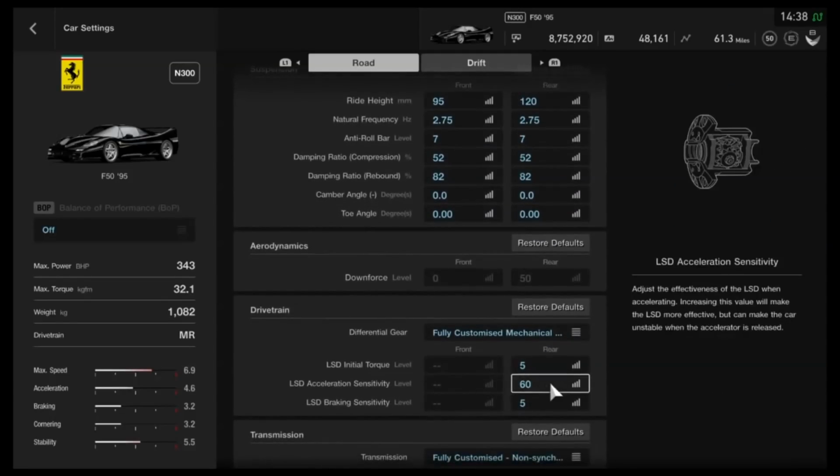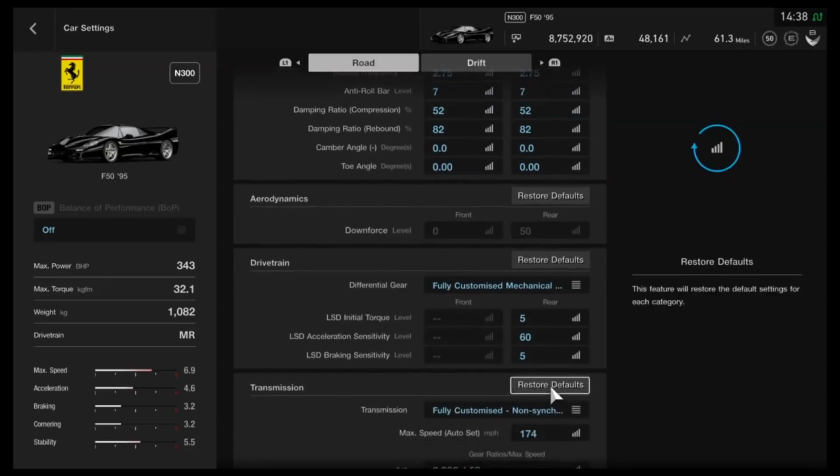As far as the diff, I've, as you can see, gone for the highest acceleration setting. Funnily enough, you can kind of do whatever you want with this car. It's actually already that good. You can have 60 on the initial torque, you could have 60 on acceleration, you could have 60 on braking, or you could mix and match. It actually is pretty good no matter what you do, which really surprised me by how forgiving this car was.